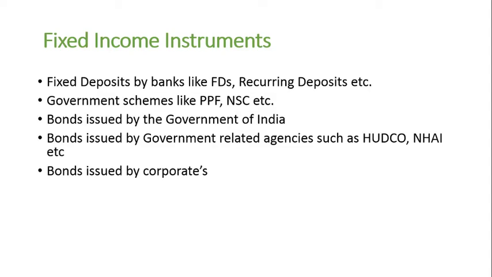Fixed income instruments are the instruments with a very limited risk to the principal. The interest can be paid quarterly, annually, or at the end of the term of the deposit. For whatever term you have put your savings, the capital is returned to the investors. Fixed deposits are like bank FDs, recurring deposits, etc. Government schemes like PPF, NSC.